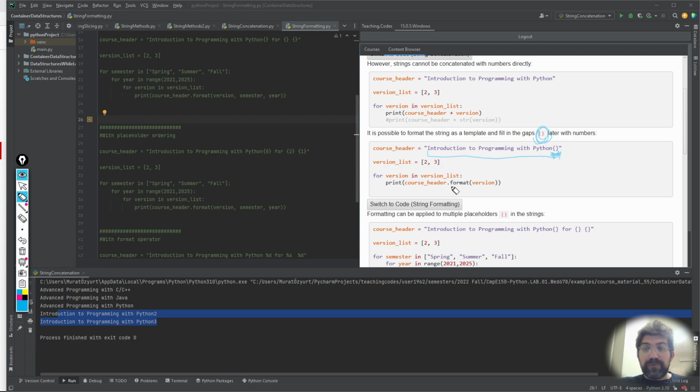When we use the format function on our course header, it's going to replace this template area with the given number or given value. So it might be a number or a string. It's just simply going to fill in those gaps using the provided parameters.